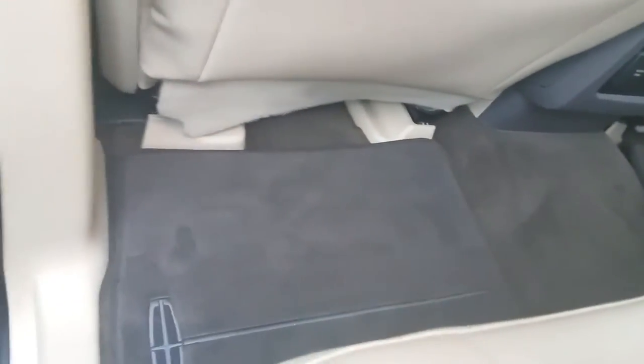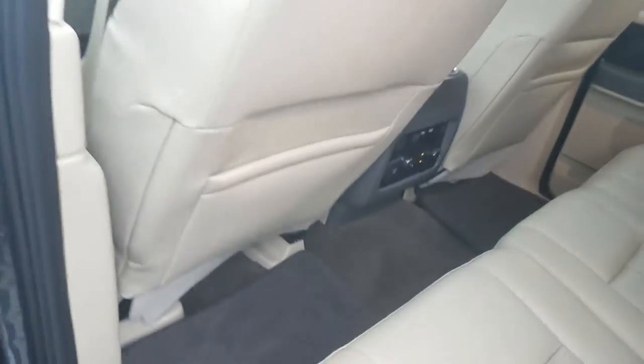We're going to close that here. Let me show you a quick picture of the moon roof up there — it's not open, but that's where it is. That's your moon roof. As you can see, the inside is very clean. It's already been detailed and it's ready to go.